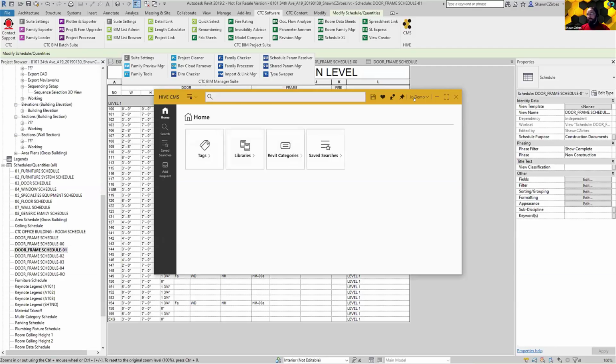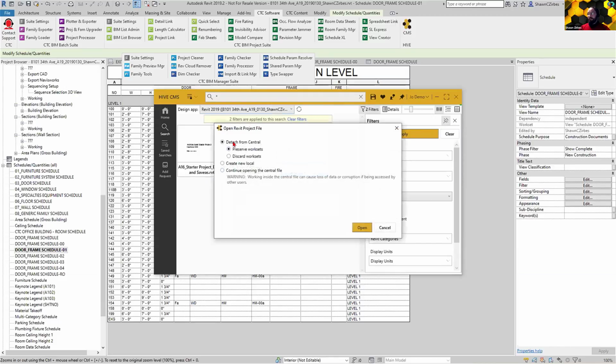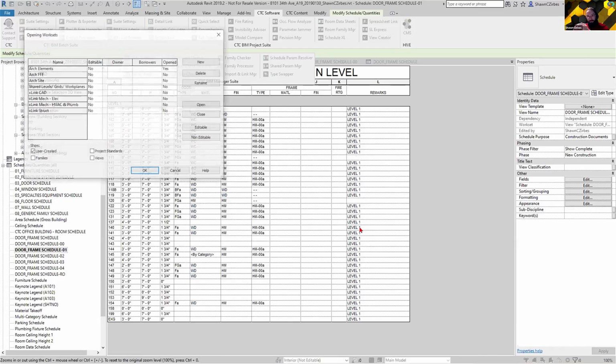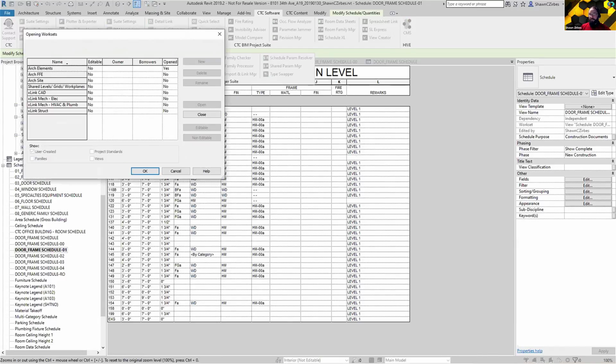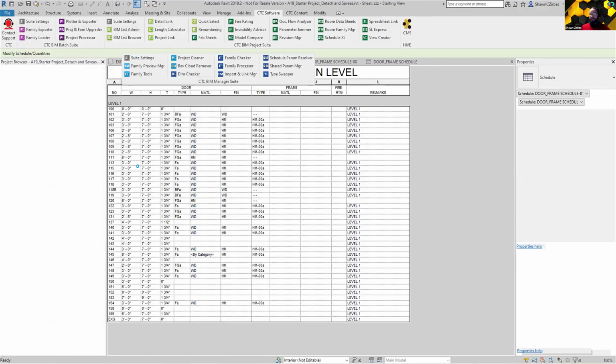I'm signed in right now as an end user, as Joe, and I have the ability here to go grab a template, well, a starter project. Remember I was talking about starter projects early on? My starter project here allows me to start this up and default to detaching the file from central and preserving my work sets. And it even has the prompt here for selectively opening whichever work sets I want.